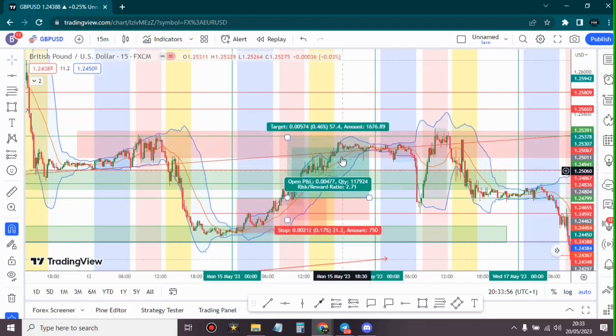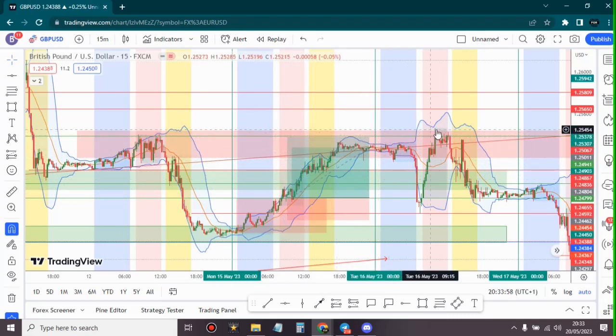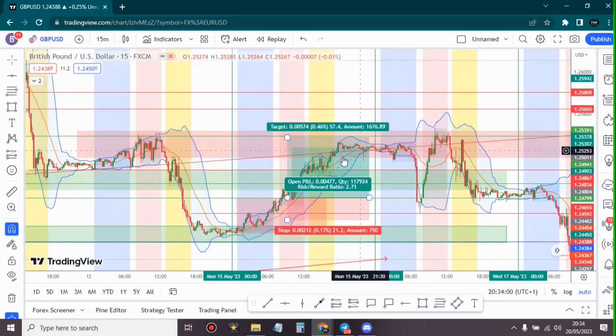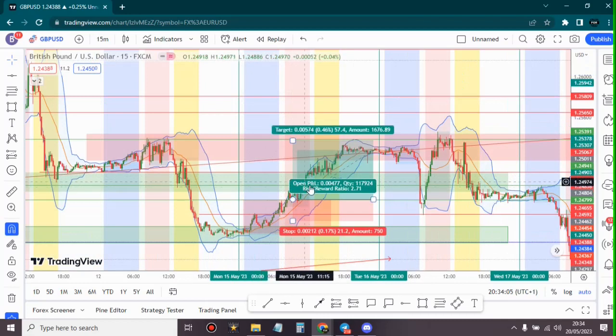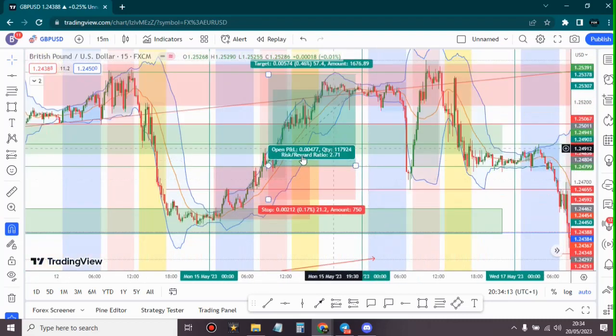So as you can clearly see, during the day it didn't hit my take profit, but the next day it did hit my take profit. But as a trader, if you're in my group on Telegram, you'll probably see my TP levels, TP1, TP2 and TP3, and I always take profit at these different levels, if you know what I'm saying. So this is actually for Monday.